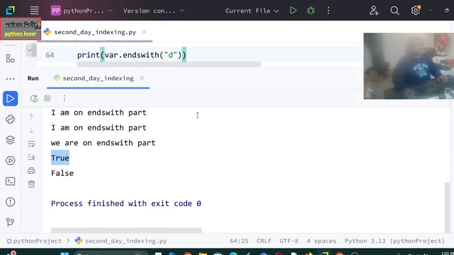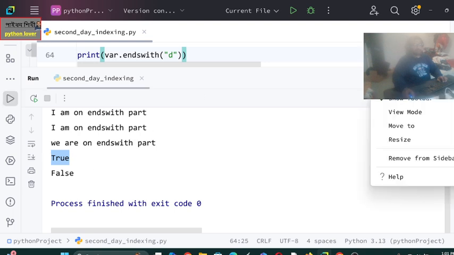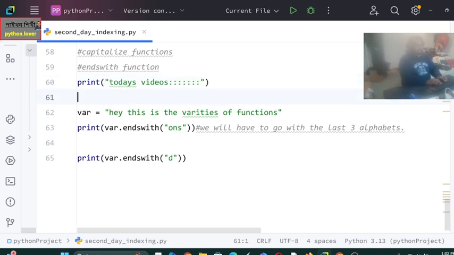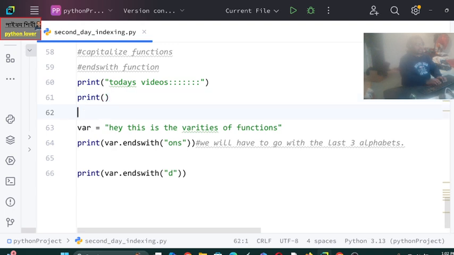If we go with this, let me save it. So see, it shows true and false. All this part also resembles these three letters.